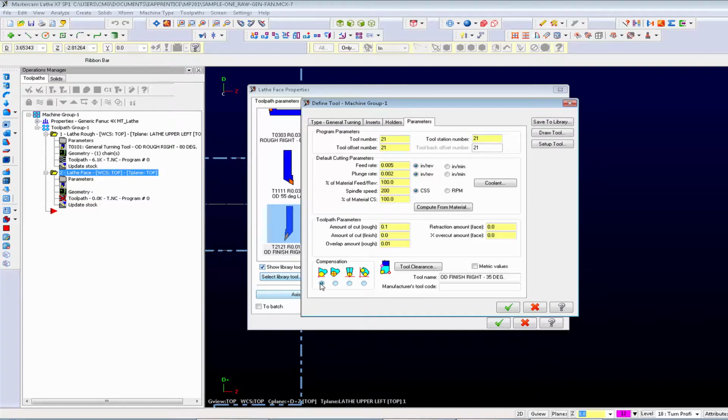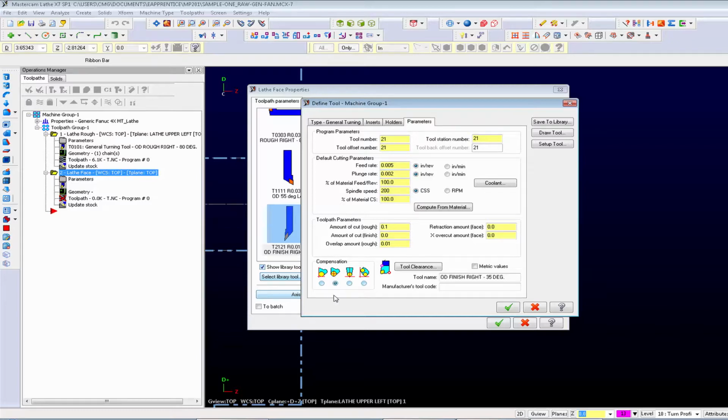Right now, this is set for driving the theoretical intersection point of our tool radius. So the toolpath will automatically offset that radius and position it correctly on the geometry, but all of our coordinates are going to come from that theoretical intersection point.